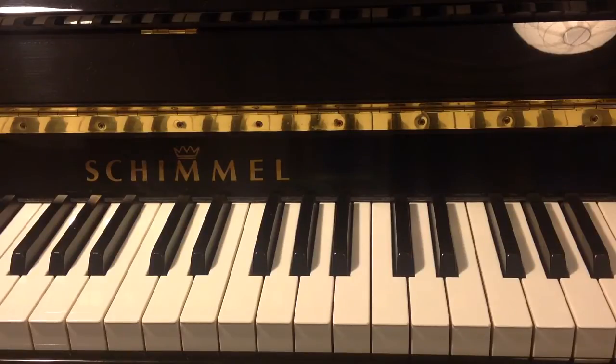If you're familiar with the notion of leading notes, notes that resolve half a step up or down to a note in the next chord, well, this whole song is built on leading notes. Let's see what I mean.